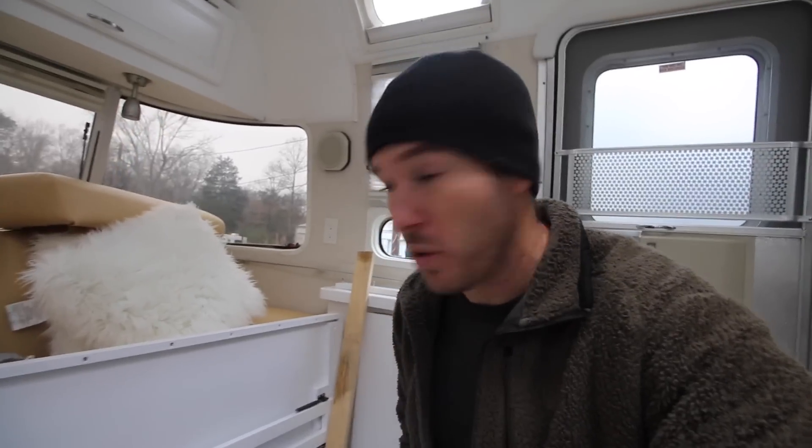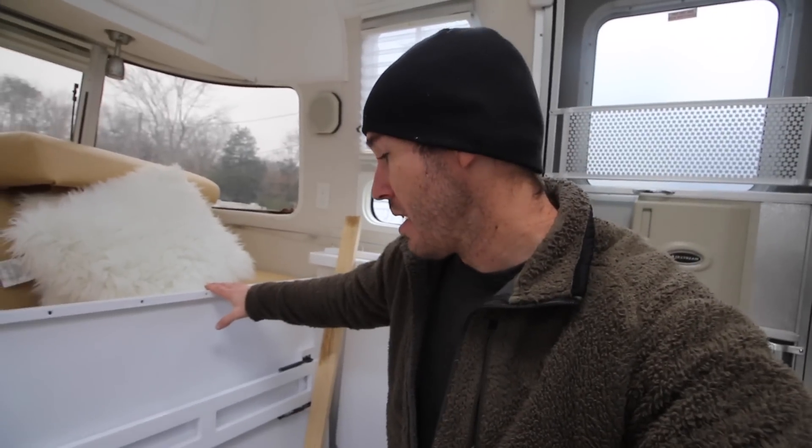Another problem we've been working with this morning is how to make this flip-down table work. This is originally off of the dinette. We wanted to reuse as many things as we could from the original dinette, but the problem is this was not really meant to flip out from the wall. With the original dinette, it did flip out, but it was more made and built with a lot of weight on it to just sit down on the dinette as flexibility.